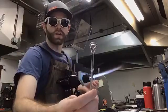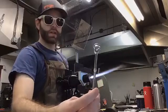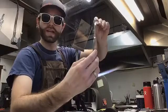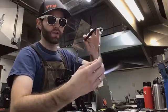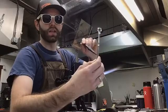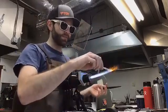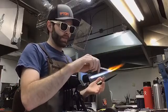And now we can just round out our loop. Okay, we've still got this kind of triangular shaped loop here. Again, really important when you're working on your loops, don't get it liquid hot. To get that area to flow together, that's maybe the only time I really get it liquid hot. Same thing goes for shaping though, I want it to be warm enough that I can move it, but not so liquid that it's out of control and I'm forced to make a move. So work a little further out in the flame and try to get that whole loop glowing evenly.